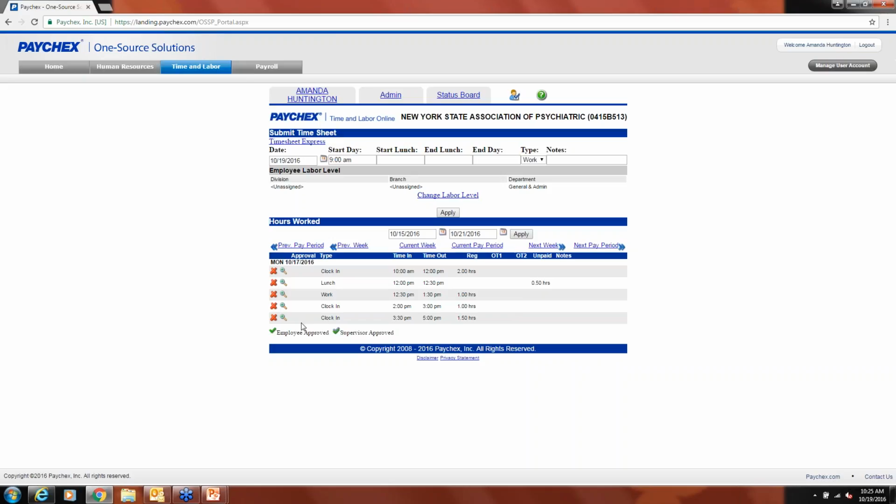And this is where you have the ability to make changes or delete something you've entered. So Timesheet Express is where you do your actual entry. The regular timesheet area is where you can make your modifications. I regularly have questions about that because people don't know how to change their timesheet once they've done something and they discover they've got an error or something didn't report correctly. So this is where you come in and do that under the straight old timesheet section.